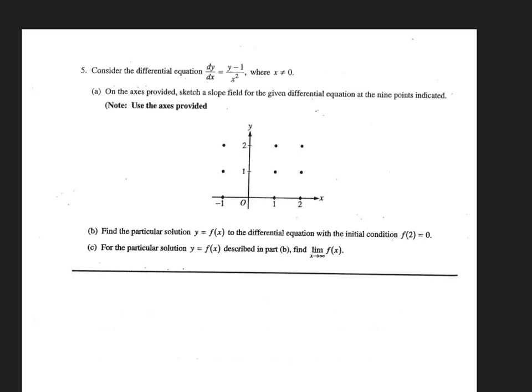A slope field is not a connected and fluid graph. It is not continuous. It is made up of discontinuous segments at different coordinate points. And so you're given a sample of a slope field graph right here, which contains 9 different coordinate points. Only the 9 that are picked out on this one. And so what we're going to do is create the picture of what is called a slope field. It's not hard to do. You just do it one point at a time.